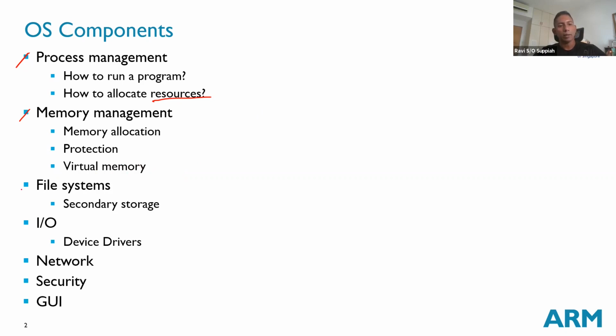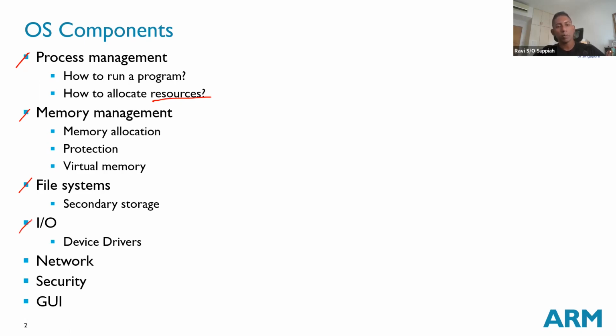Then file systems. Every OS has some ability to manage its data. Of course, in the embedded system context, most of the time we can just keep the data we want within the program itself. But when we want to keep the data in permanent storage even after I power on the system, you need to have some other mechanism. So you definitely need a permanent storage capability, and you also need a way to manage that storage with the file system. That is also another thing that the OS has to manage.